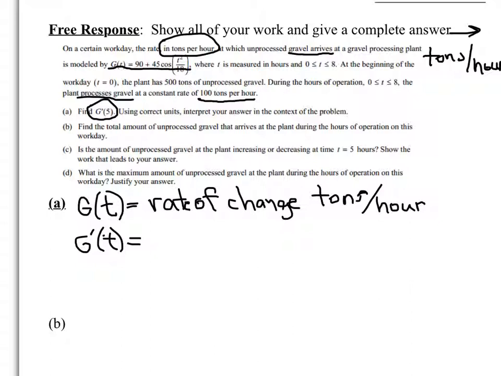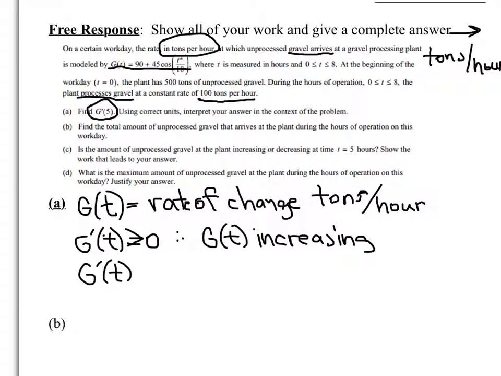Now we know that when you take a derivative of a function, and if that derivative is greater than 0, we know then that the original function is increasing. Okay, so whatever time we substitute into the derivative of g, if it's greater than 0, that means that g of t is increasing. Now if the derivative of that original function is less than 0, then we can say that g of t is decreasing. And that's why you need to understand what is the function given to you.